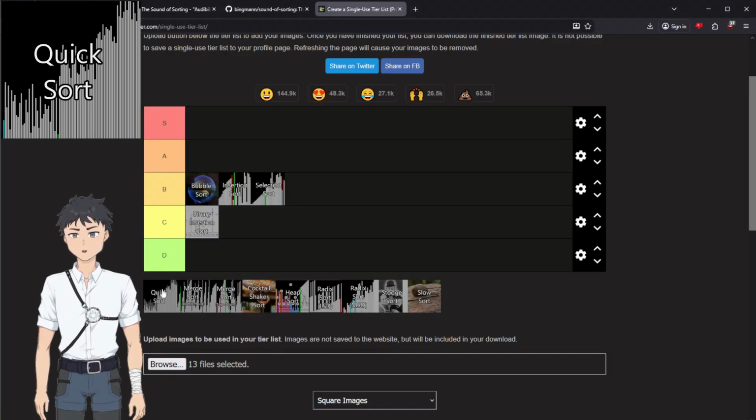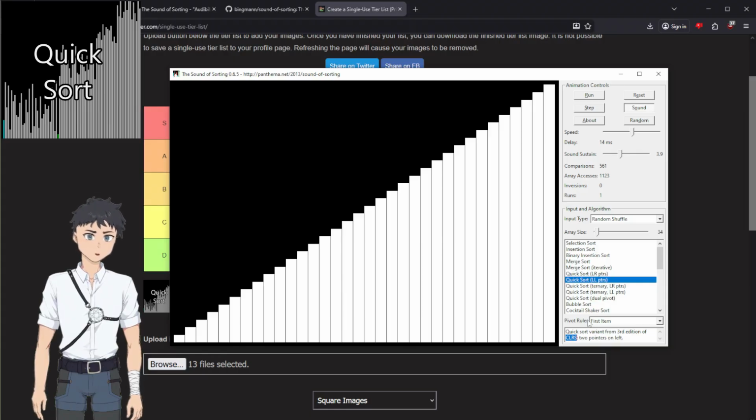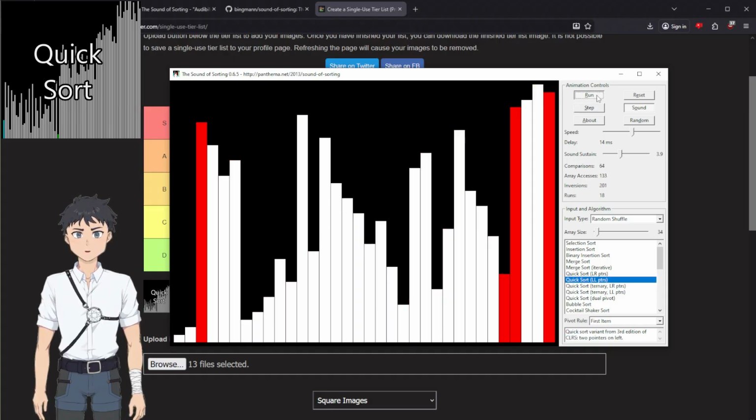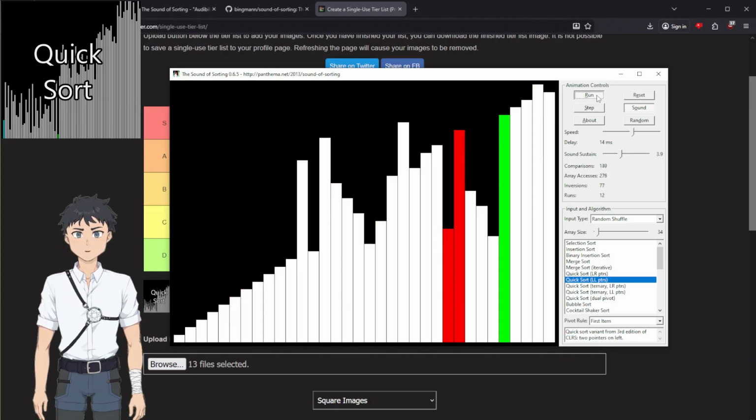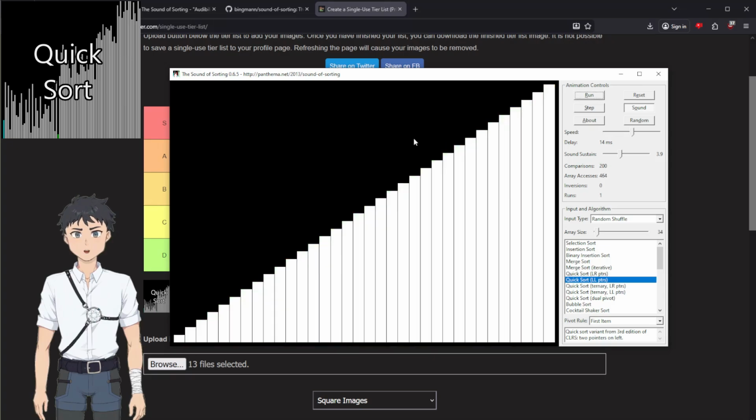Okay, now quicksort. There are different variations of it, and we can select from here, and I will use the version with the two pointers on the left from CLRS. Yes, CLRS, the holy text of computer science students. Let's run it. Well, it's quicksort, right?